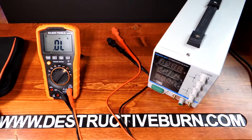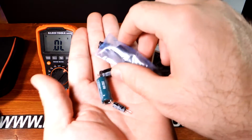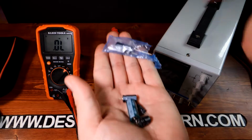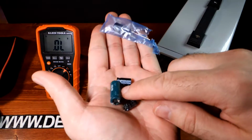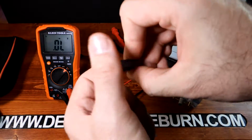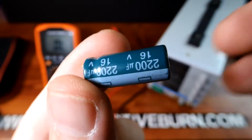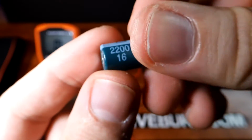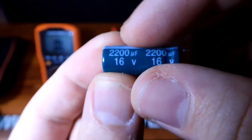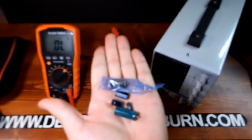So the next thing I'm going to be testing is capacitors. I have a few used ones right here. Now, this meter is supposed to only go up to 1,000 microfarads. It won't go up to 4,000. So this here is a 2200 microfarad capacitor. So this should not work on this multimeter. We'll find that one out.